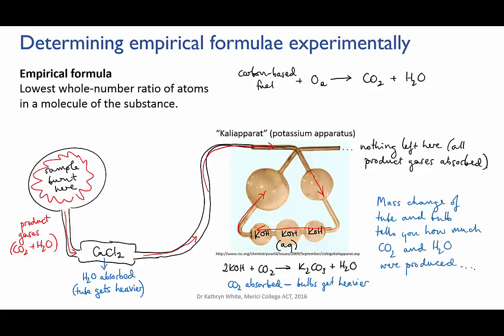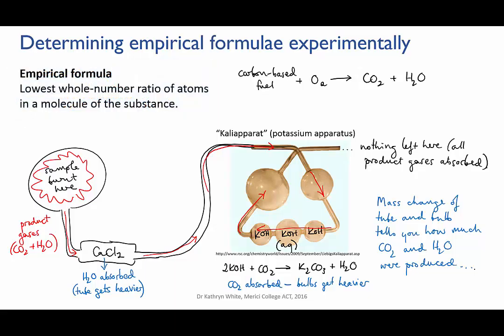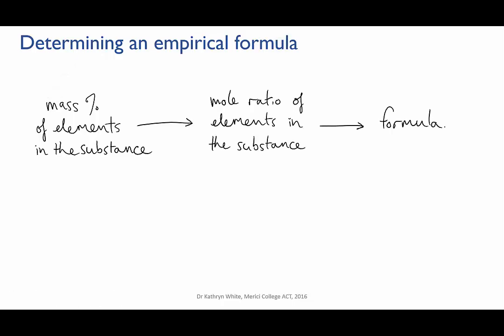Armed with these values and the mass of the original substance, the chemist could work out the percentage by mass of carbon and hydrogen in the original sample. And from this information, a simple empirical formula could be worked out. So let me show you how it's done. What we need to do is to turn the mass percentages from our experimental analysis into mole ratios. Since moles are just a way of counting atoms, the mole ratio also gives us the whole atom ratio in the formula of the compound.